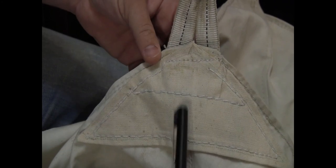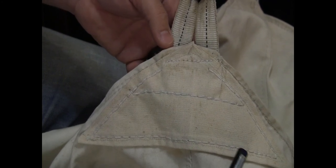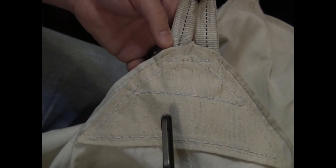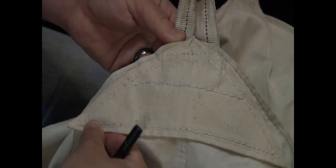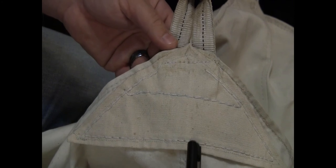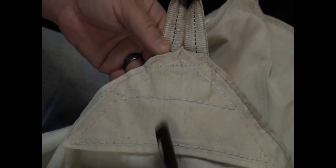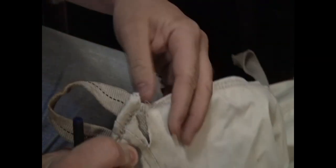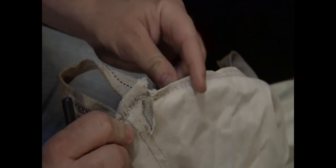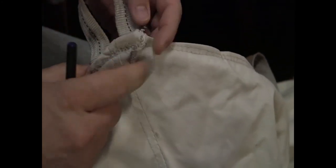So the first thing I'm going to do is go ahead and get my pattern out, same type of corner, so I'm just going to use the same pattern, cut the canvas patch out and get that stitched up so that it's nice and clean, ready to be patched on. And then I'll go in and I'll stitch this up and get this put back together. Then it'll take me a little bit of time, but then I can patch it and we'll go from there.